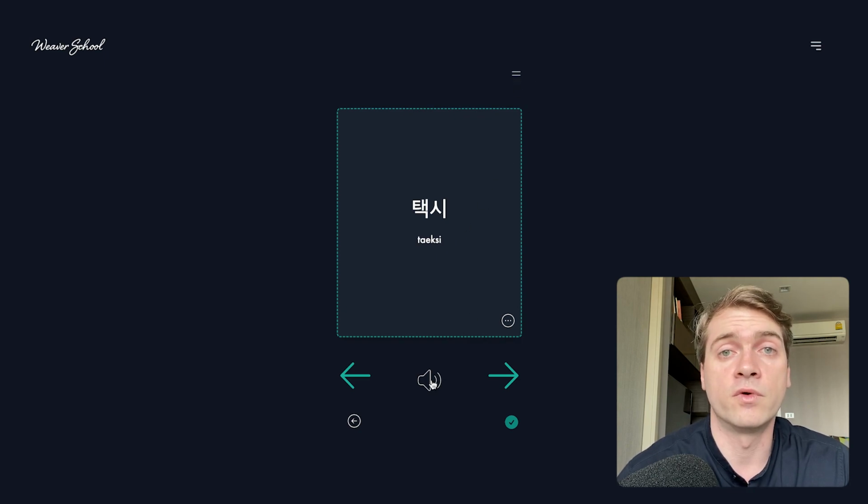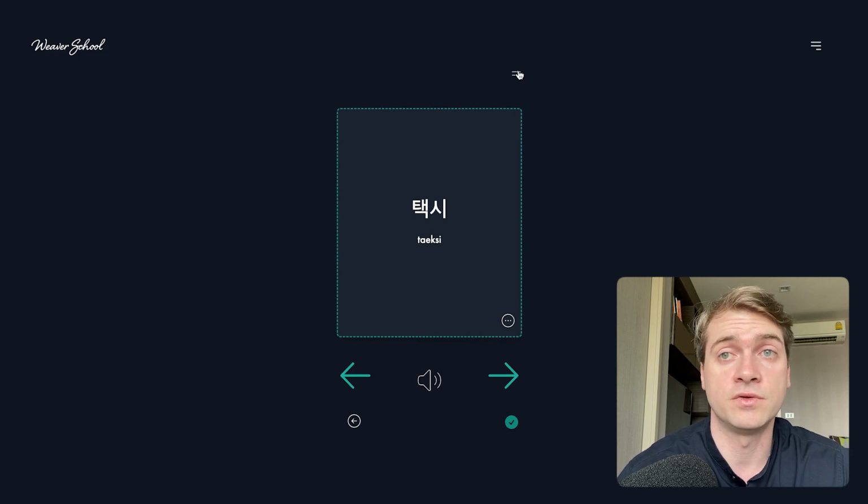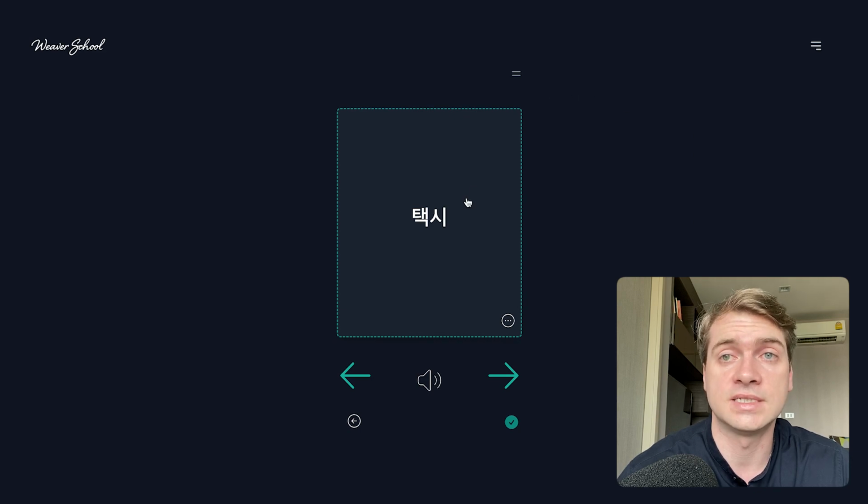So if you're more of a beginner, right, that's very beginner friendly, because you can actually see how it's supposed to be pronounced, click the button, listen to how it's supposed to be pronounced, and then actually repeat after them. But if you're a more advanced learner, and you already understand Hangul, for example, and you don't want the romanized version, you can just click this button here, take away show romanized, and now you will only see the actual target language, okay?